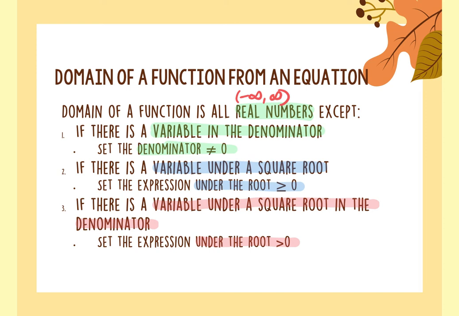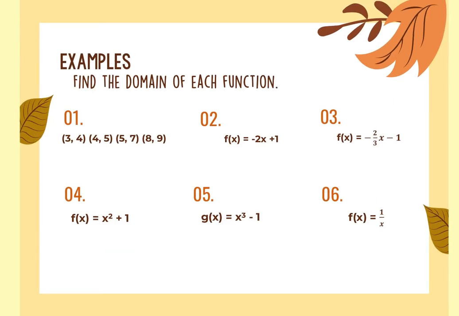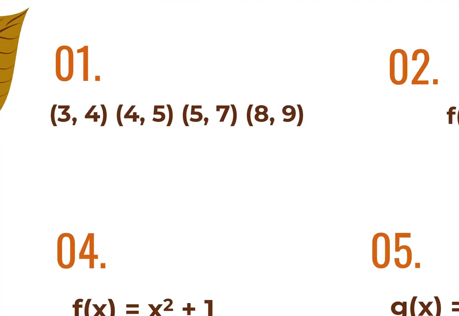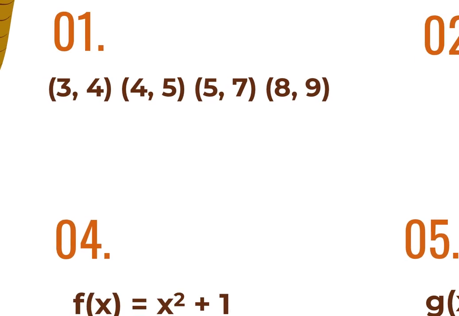But obviously, we're going to deal with a lot of things in which those restrictions are going to happen. All right, so start with example 1. It says find the domain of each function. Example 1 is giving me the coordinate points. Which of those coordinate points are going to be my domain? All the x coordinates: 3, 4, 5, and 8. That's it. You're just listing the values of x that are there.